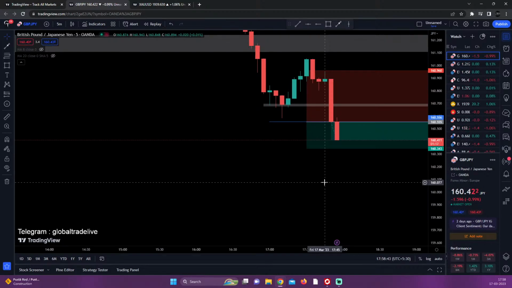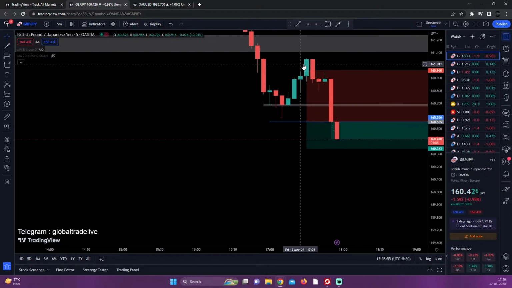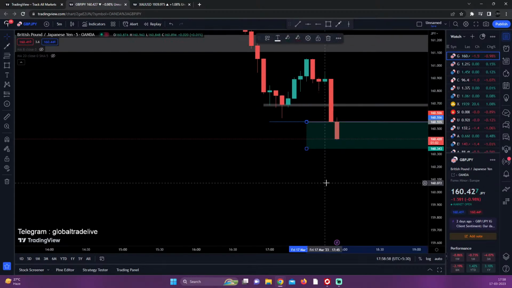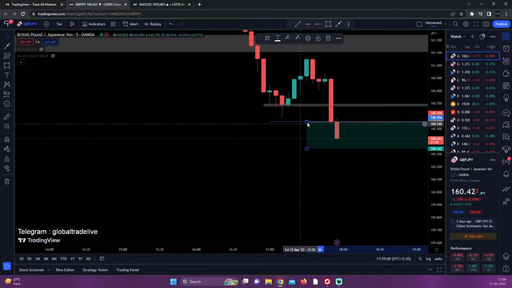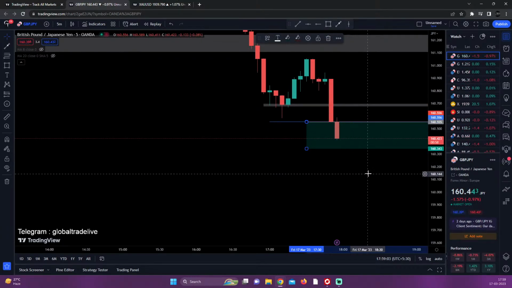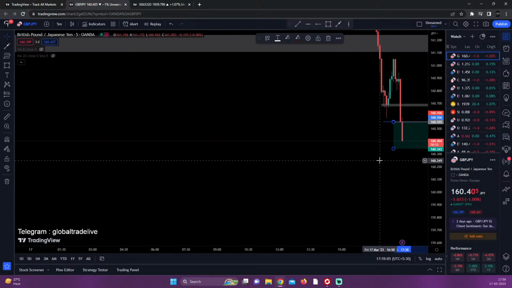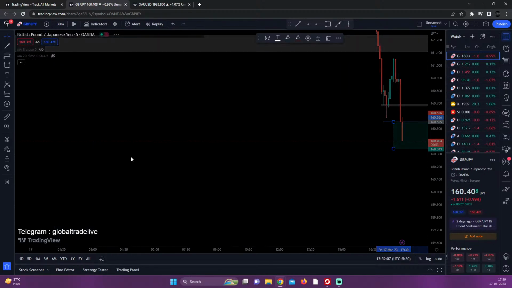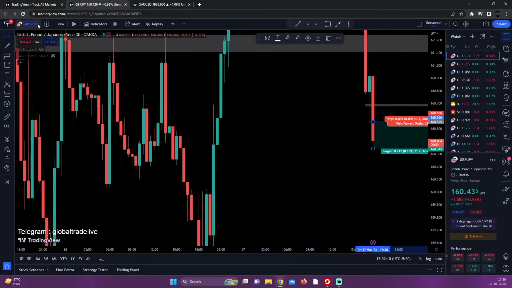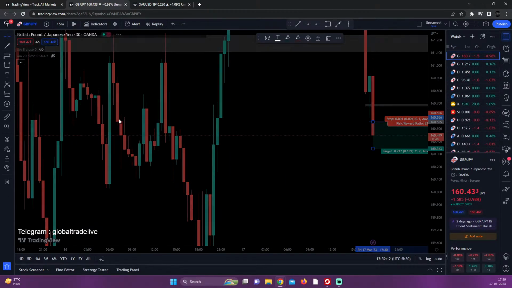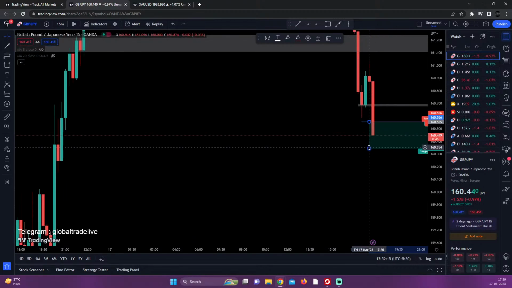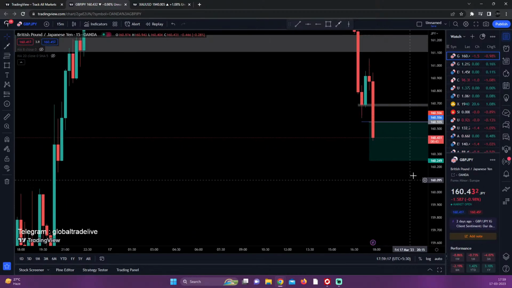Okay, so I have just closed over here in profits, and I just closed in 11.5 pips. So congratulations to those who just won this position with me. This trade was taken live, and if anybody is still in the position and left the runners, then just take your stop loss at break even and let the trade run. So you can wait. I'm gonna tell you where you guys can wait. Let's have a look on the 30 minutes. So you can wait till this area, 160.249.